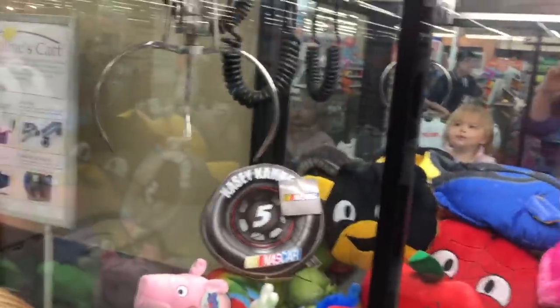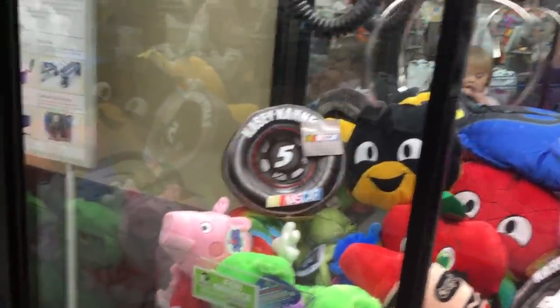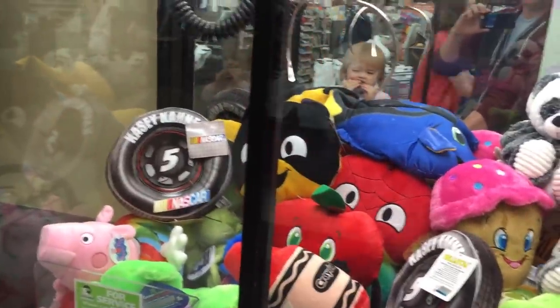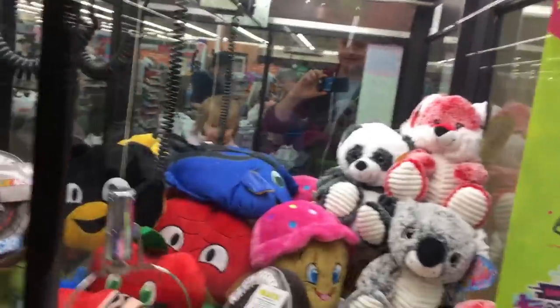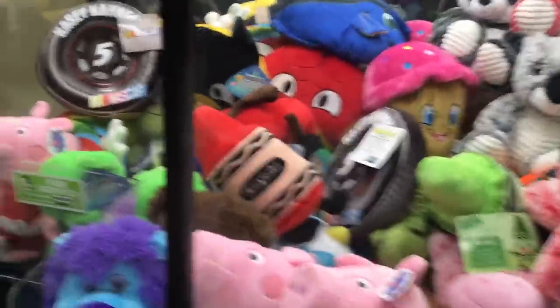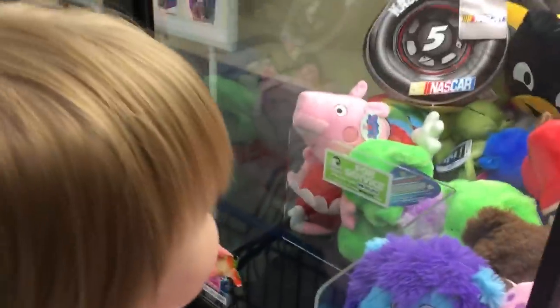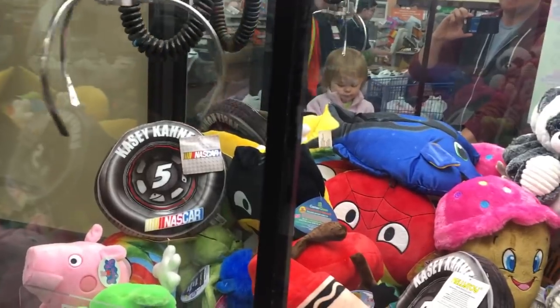Okay, put another dollar in. All right. That's the claw. We're going for this crayon. It's such a... you would think it would fit right in there. It's such a round... wait, wait. Oh, I think that was — I think you might have got it. Oh no. All right, I can't check the angle because every time I do, that baby keeps getting after it.